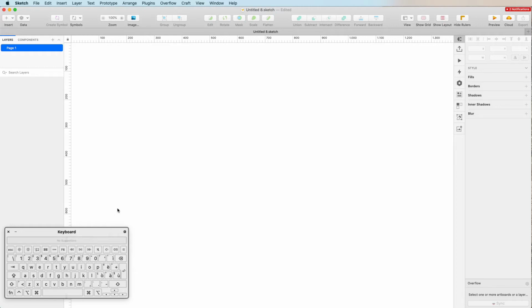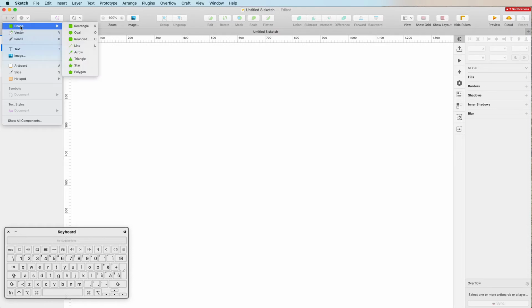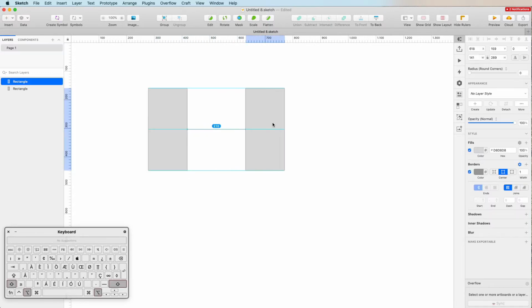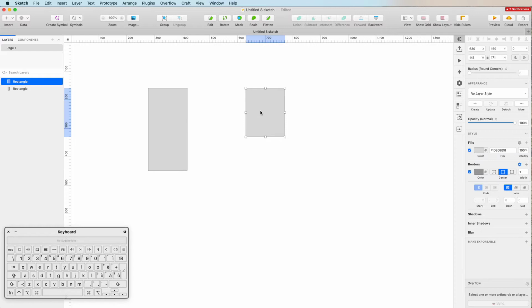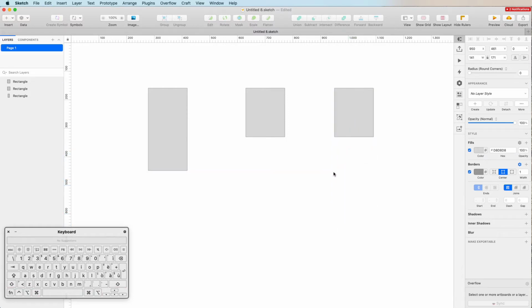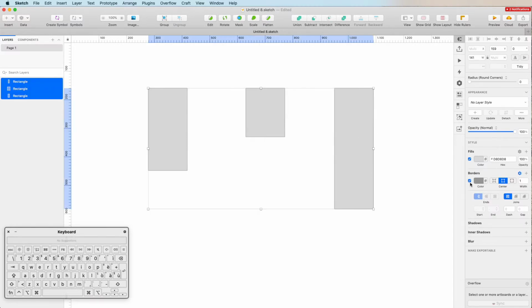In this video we're going to talk about alignment and distribution options. In order to show you this concept, the first thing that we're going to do is create a few rectangles. I'm just creating some over here, and as you can see I'm holding Shift plus Alt, and with the left mouse button I'm moving these selected items, and I'm basically creating a duplicate on the go. So let's make this one a little bit bigger.